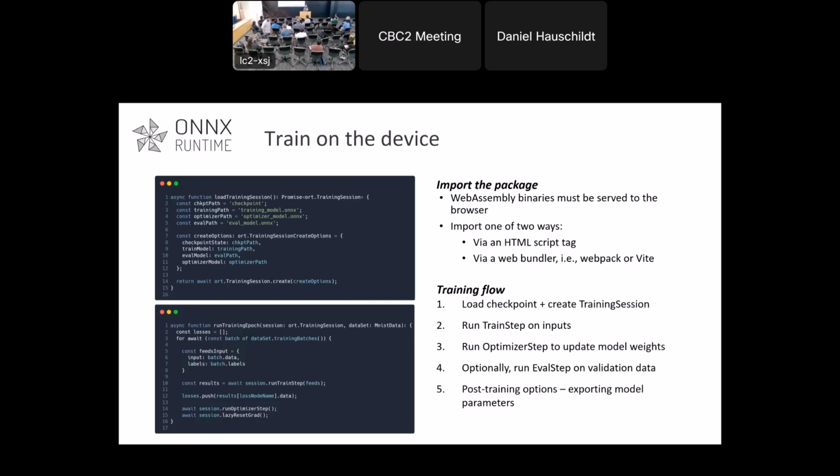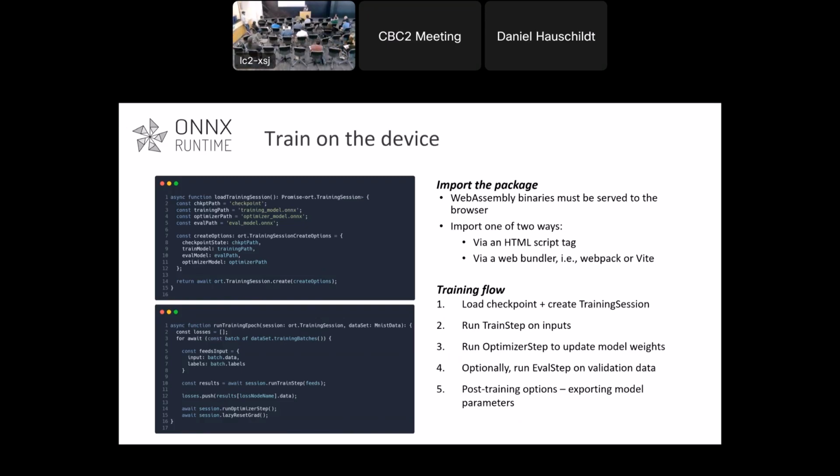So you need to import the package one of two ways. The first is through an HTML script tag, which hosts the package in a third-party client, and it ensures that the binary is correctly imported to the browser. The second is through a web bundler, which is a technology that compresses files served to the browser, and also allows a lot more fine-grained control around dependencies. If you use a web bundler, it takes a little bit of manual configuration to serve the WebAssembly binaries, but we have detailed examples for all of these import methods available on ONNX Runtime inference examples.